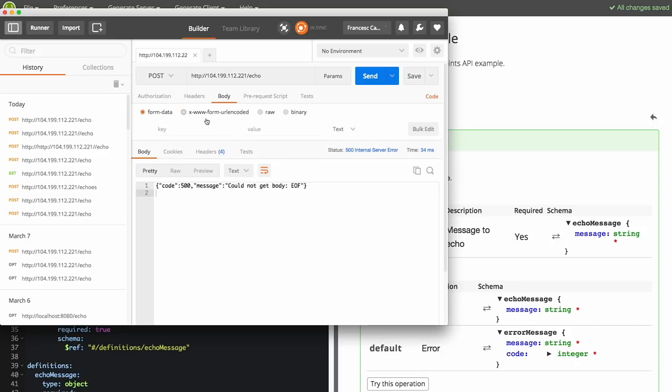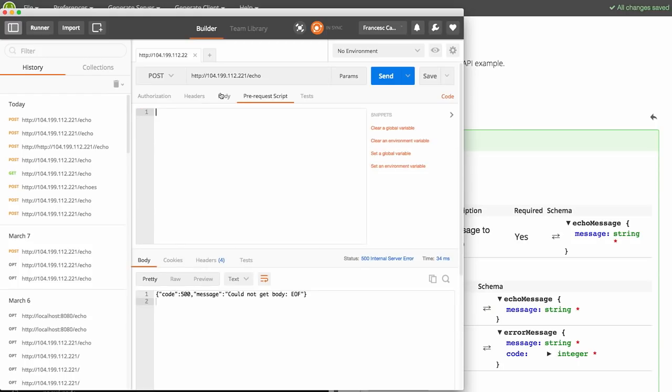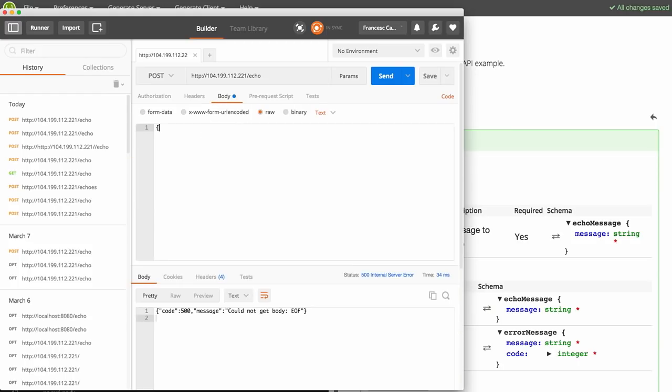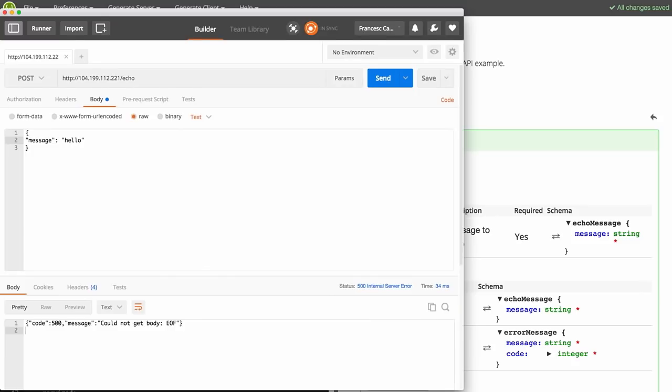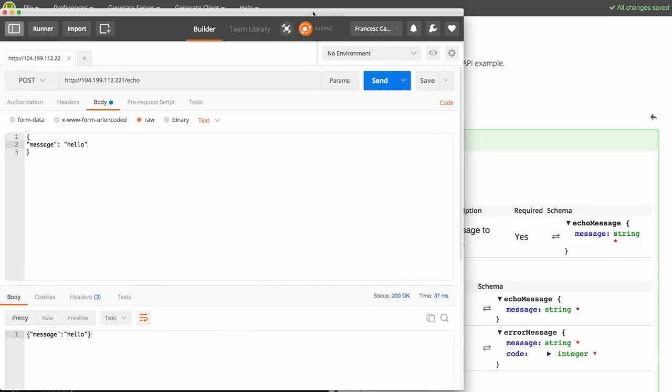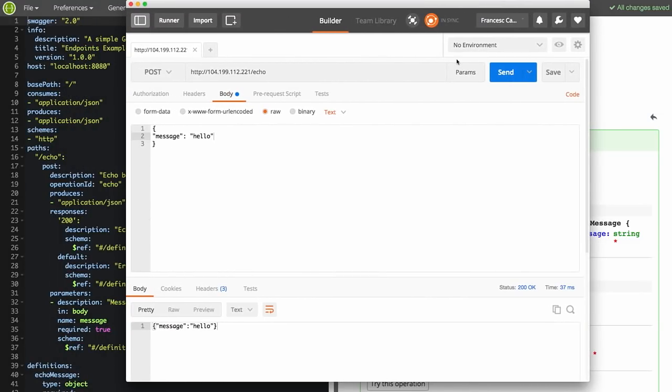OK, so if I send, what is going on? Raw. There you go. OK, so I can send some JSON and say, my message is hello. And then I can send it. And I receive it back. That's it. That's everything this demo does. You send a message, and it receives this back, right?